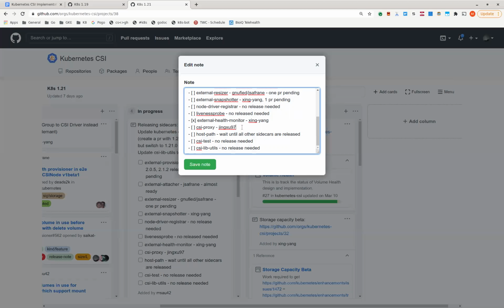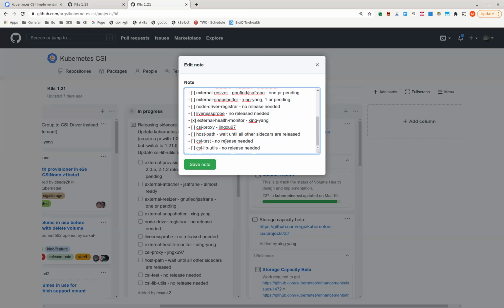So I spoke with Jing to sync up on that. CSI proxy might not be released with all the other sidecars. It might be a next release kind of thing, but we'll see.